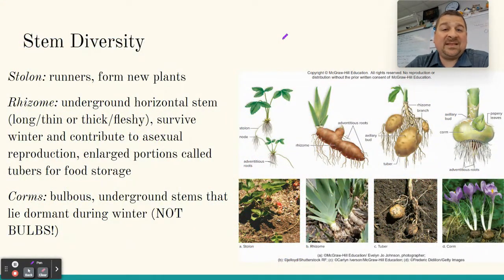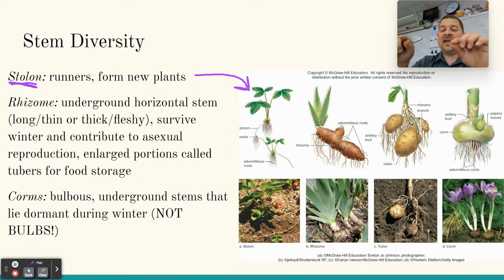Finally, we look at some different kinds of stems, ways stems are used out of the ordinary. There's two slides here. The first one shows three, the stolon. Stolons are horizontal above ground stems. When we think of the strawberry plant, if you've ever been in a strawberry patch, there are these little runners, and they can form little nodes that form roots that pop up new plants. So it can help anchor them, but it can also run from place to place and help spread that plant out.